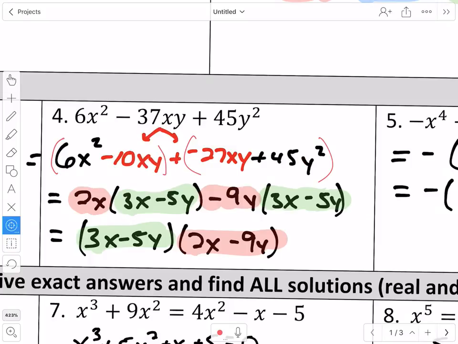This next group, the signs are in the opposite order of the signs in the first binomial. So I want to make sure I factor a negative out to get the signs in the appropriate order. GCF of these two terms is then going to be a 9y, or I took out a negative 9y. So you can write minus 9y, or you can put a plus negative 9y. Either way, leaving us with 3x minus 5y. The two binomials in green are the same. GCF that out to the front, leaving us with the binomial of 2x minus 9y, which we can see here in red.